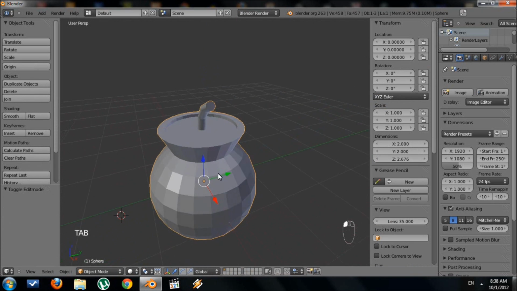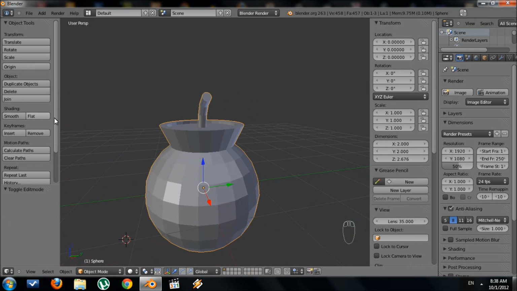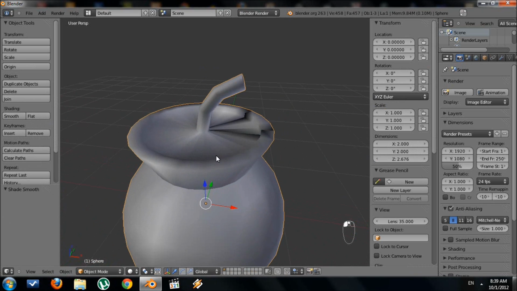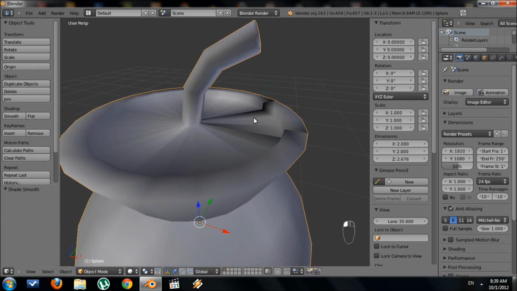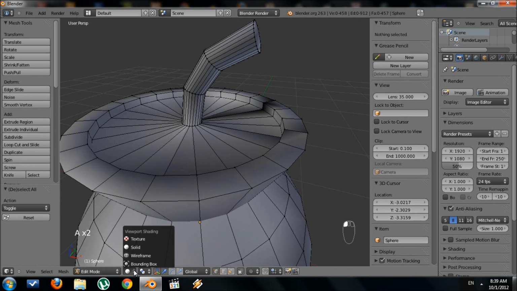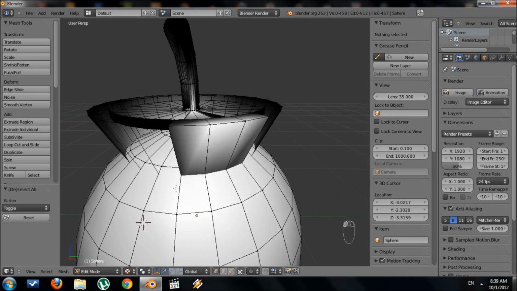So press tab. Go to object mode and you kind of see the shading. I like to use smooth shading as opposed to flat. Right now we're flat shading, so I'm going to press smooth. If you look at the cap, you can kind of see these weird face problems right here. If we go to texture mode, that's a surface normal problem. We can kind of see the surface normals aren't pointing in the right way.